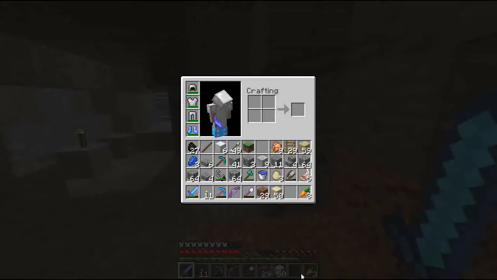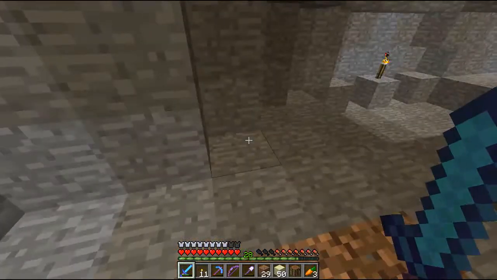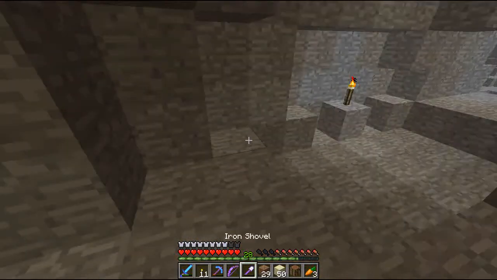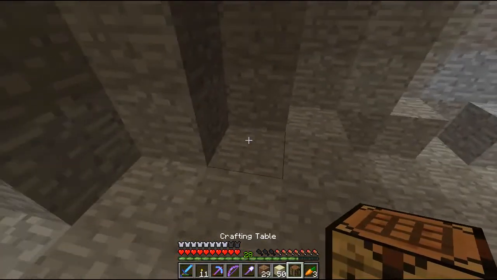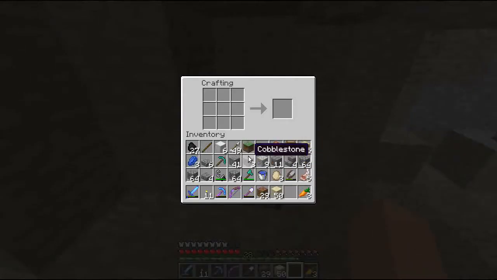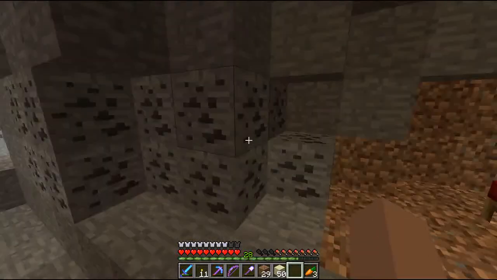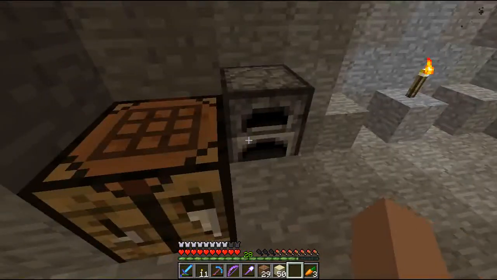But first things first, we got to get a couple of things made up here. We're going to need a crafting bench. I want to try and make this place fairly organic, so that things don't really look all that out of place. I didn't bring a whole lot of stuff with me, so we'll just have to see how well we can do. But we're going to need a furnace, so we'll plop that down right there. We got coal. Plenty of coal, it looks like.